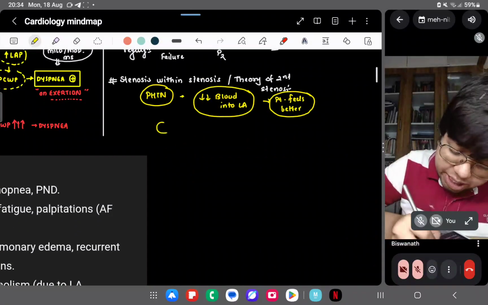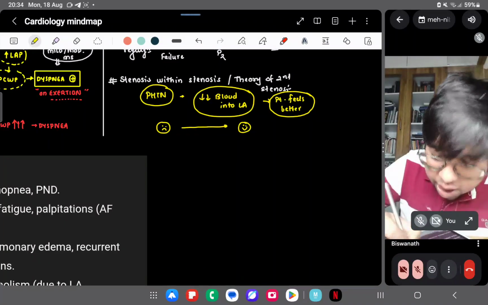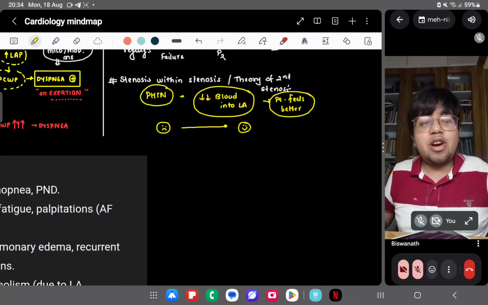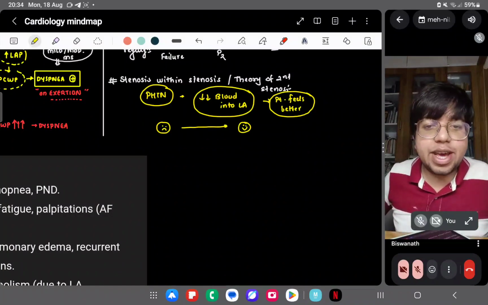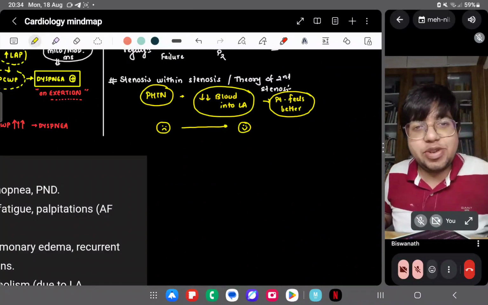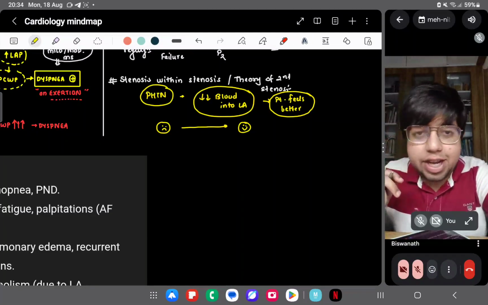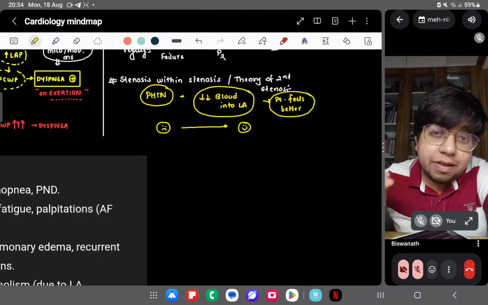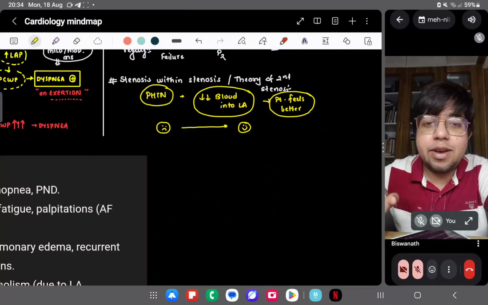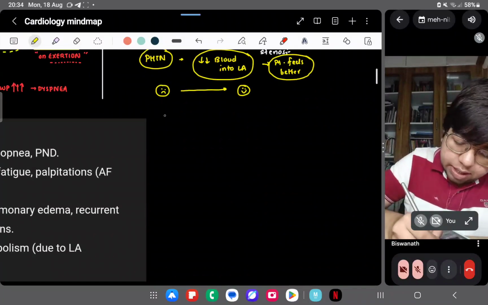In the patient's view, the patient was sad and is going to happy. But in our view, what is the patient doing? The patient is progressing from mild or moderate MS to severe MS, though according to the patient, they are doing well. So you have to understand this very carefully: if there is a relieving factor present here, then it is most likely the progression of the disease. Now, let's understand some other things.